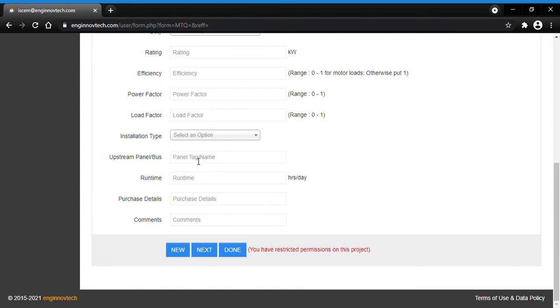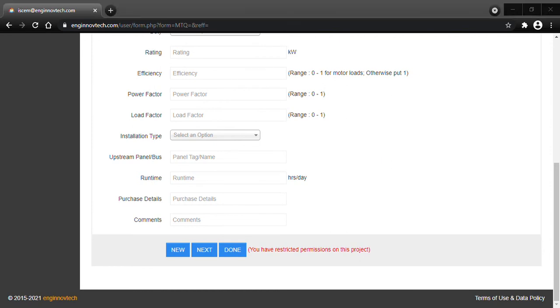Then upstream bus is an important text input, where you mention the bus upstream of the load, the upstream panel or source bus to which the load is connected.